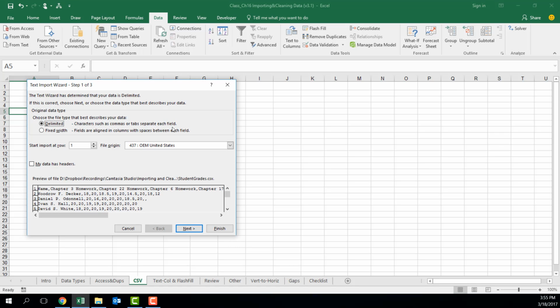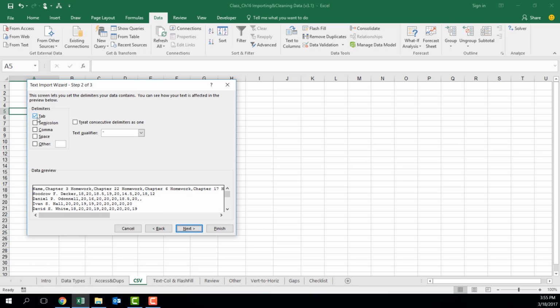That's just what you've been using, and this is a nice way to put it into a spreadsheet. And we said it's delimited by commas, so delimited is a great way to go. And I'll put next. And the tab doesn't matter, there's no tab in it, wouldn't hurt, but we want to use commas. And you'll see that it looks like it's the way we want it, which it is, so I'll say finish.